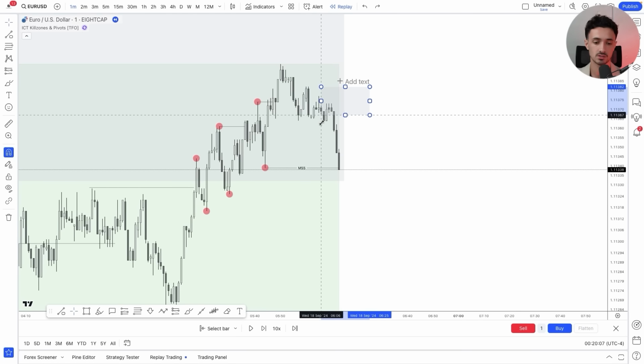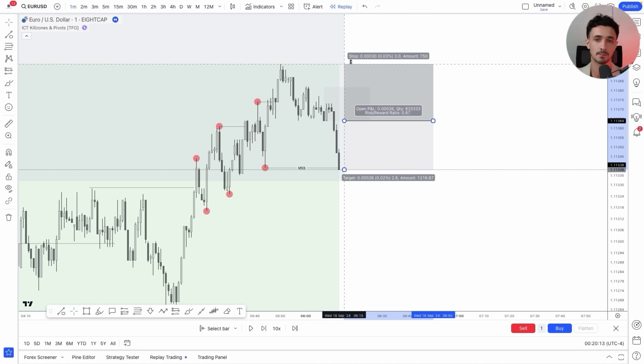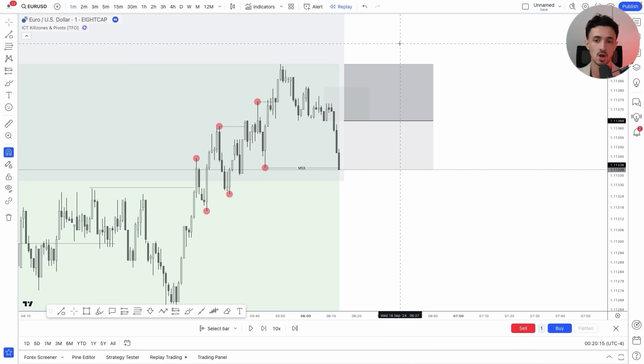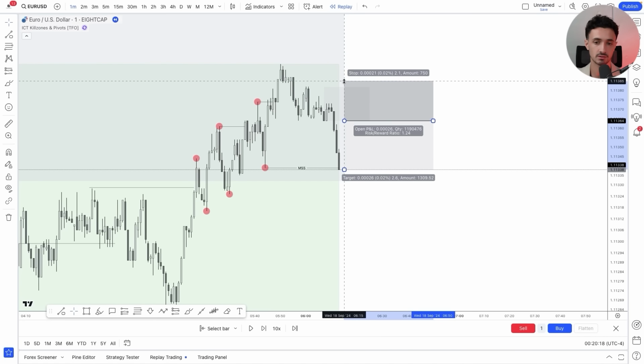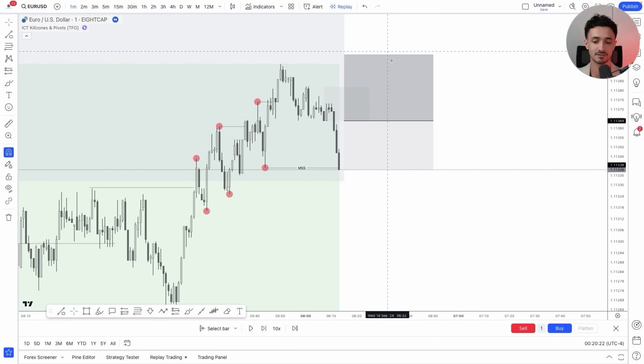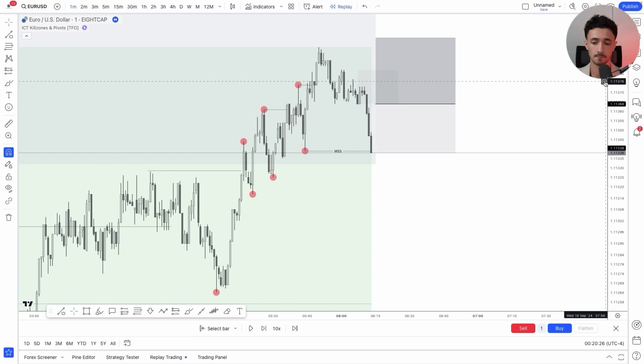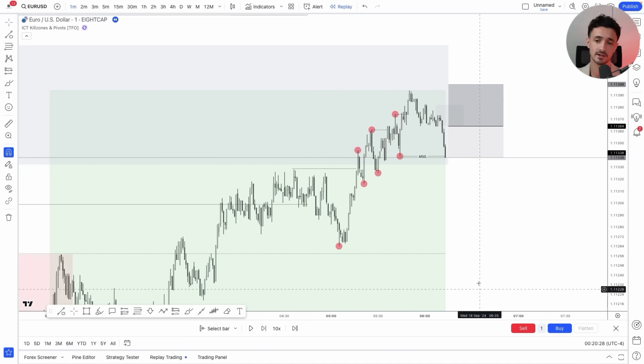So that's our area. What I want to do is take my entry in here, and then I want to actually protect my stop loss the best I possibly can. This is part of trade management. I don't care about just trying to optimize the risk to reward. I want to make sure that I stay in this trade and remain safe. I take my trade, I cover the stop, with a little bit of room for additional manipulation or spread or whatever.